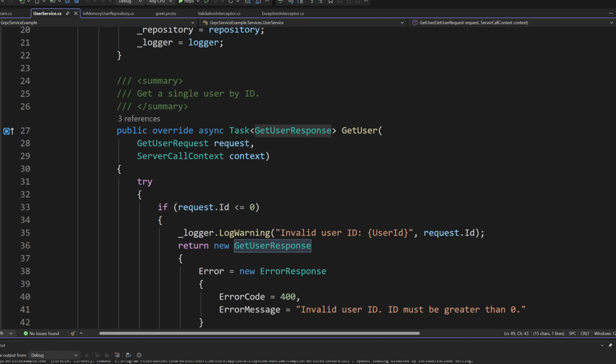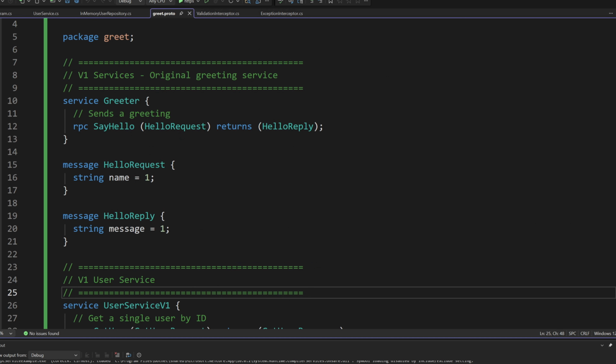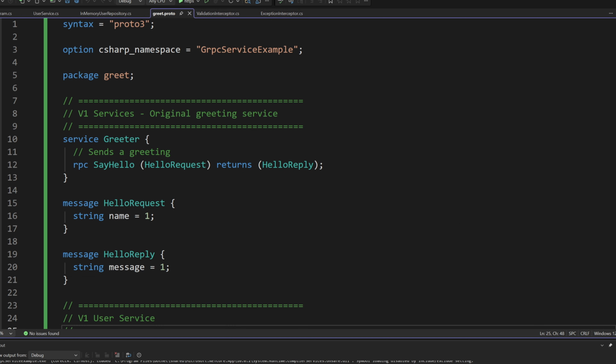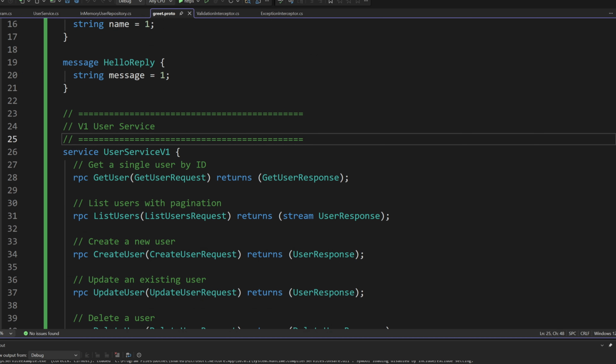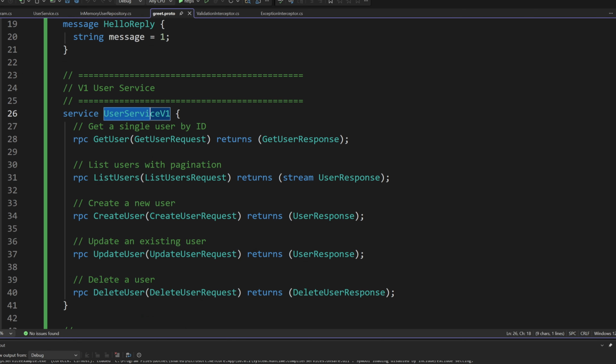But remember, we have this proto file, and in the proto file we have the actual definition here. So we use user service, which we inherit from user service v1 because we want to version. This is a great way to version them so you don't have some weird problems, and it is advised to do that, especially if you have a production application that's already in a stable condition.